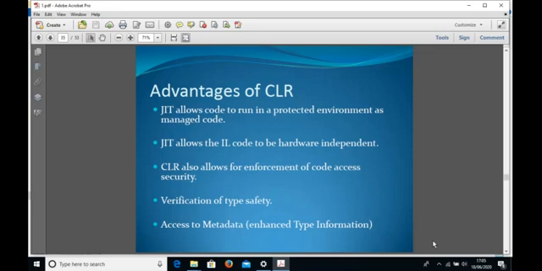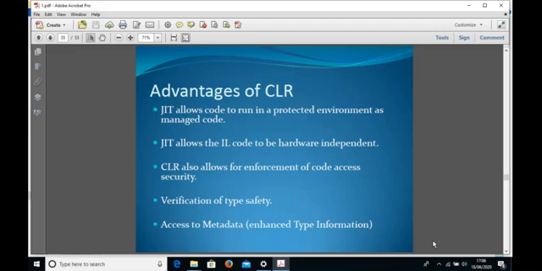So the intermediate language is CPU independent. This means that the intermediate language code is not reliant on the specific computer that generated it. In other words, it can be moved from one computer to another without any compilation.